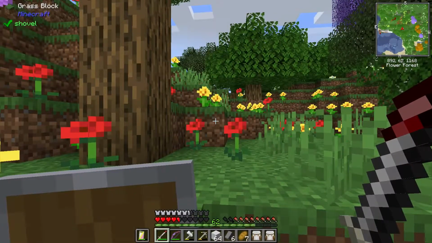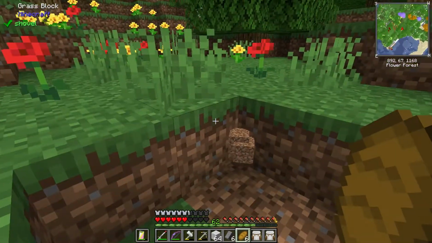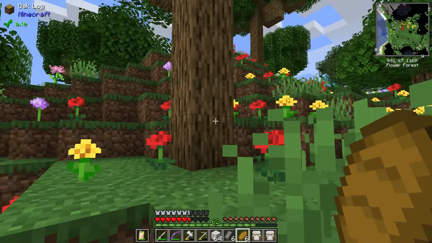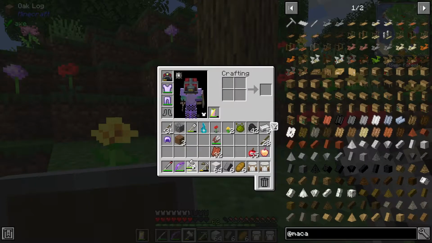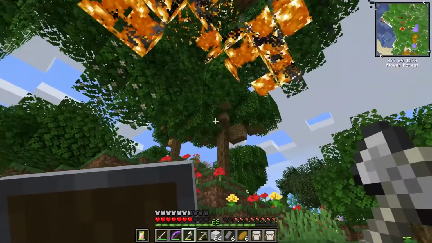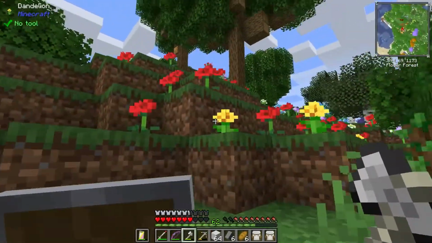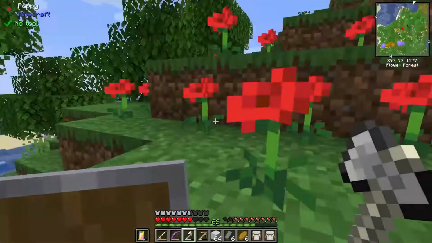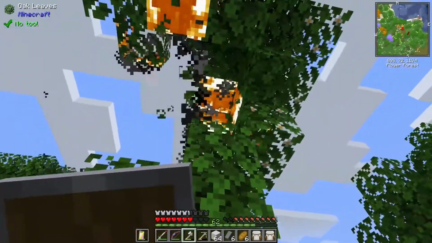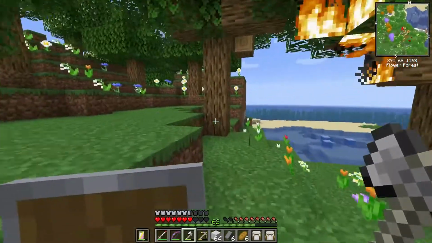What's that? Something's... That's not me. Chop the tree down before it burns the whole bloody place down. Frick, man. What is that noise? Oh, nothing. It's just the tree burning down. Oh my god. Why? Why? Stop burning. No, seriously, stop burning. It's just going to burn everything. Cut this down. Cut this down quick.